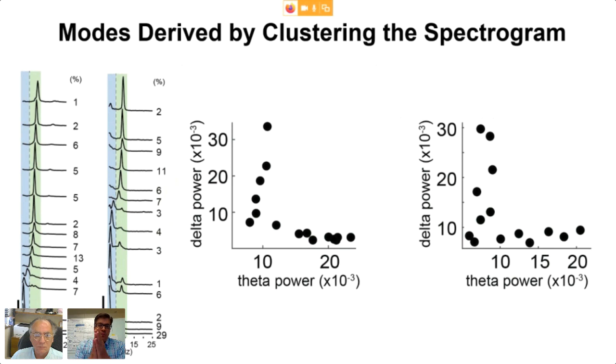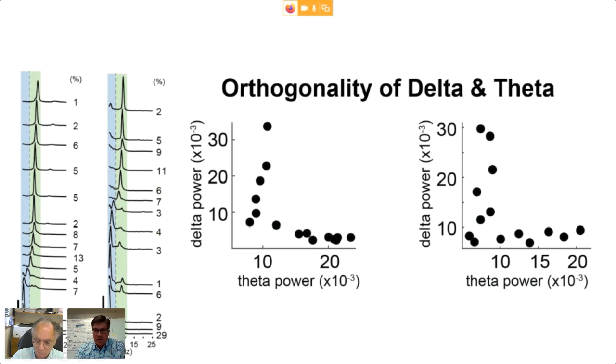And so here is one of the main points of the paper that I mentioned earlier, and it's that delta power and theta power across modes appear to be orthogonal, meaning essentially that there's a right angle between the power in the two bands. So the way I would describe that is that all of the different values that delta power takes on occur at the lowest values of theta, whereas all of the larger, accentuated values of theta occur when delta is very weak. So this would be an orthogonality between the two.